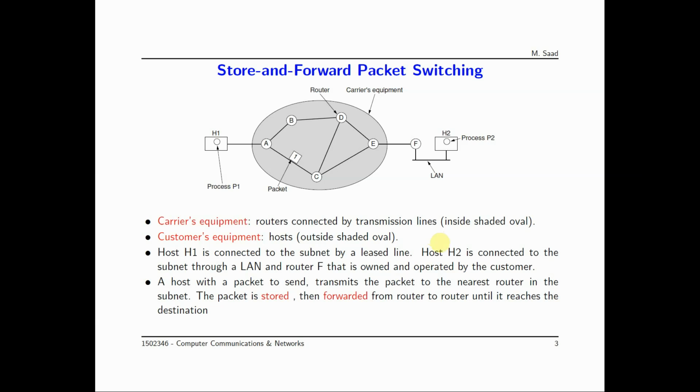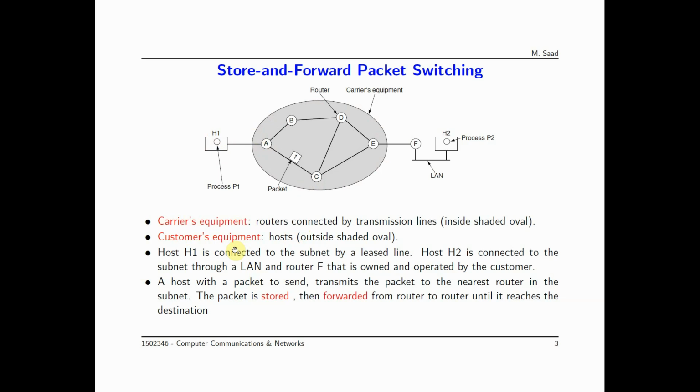Also, as a reminder before we continue, let's remember the meaning of the store and forward packet switched network. So we have a host machine at the edge of the network. This is host 1, which represents a user's device like our desktops or laptops or phones and so on. Host number 2, another user equipment. So on the outside of the network, we have the user's equipment, we have the hosts, and in the core of the network, we have the carrier's equipment. So at the edge, we have the hosts, which represent the customer's equipment, our own devices, our own computers, desktops, laptops, phones, and other devices that are connected to the internet, right?